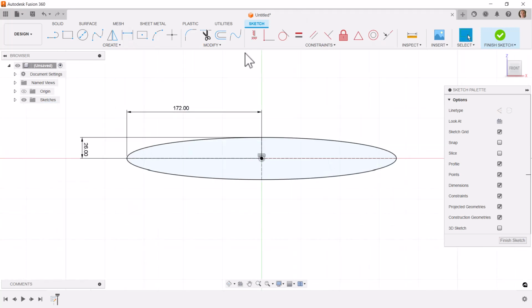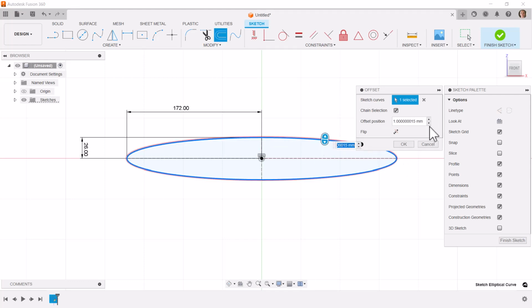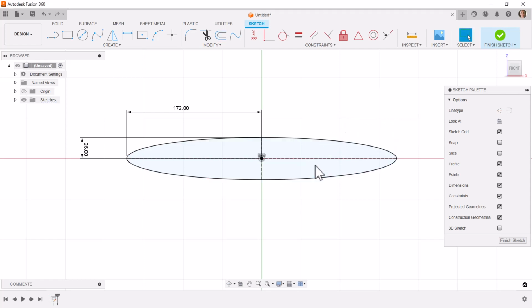Okay, then I'm going to come up here to the offset tool, and I'm going to click on this quadrant about right here, halfway in between here and here, somewhere in this area, and I'm going to set the offset distance as 20. Actually, let's back up for a minute. Notice that right now my sketch is fully defined. It turned black, and it doesn't tell me down here in the right hand corner that it needs any dimensions. So we have a fully defined ellipse.